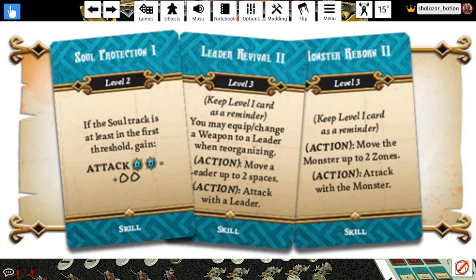Also important to note is when it comes to giving orders, anytime you leave a zone, your minion will follow you automatically. You do not have to give them an order to do that. They just automatically follow you.